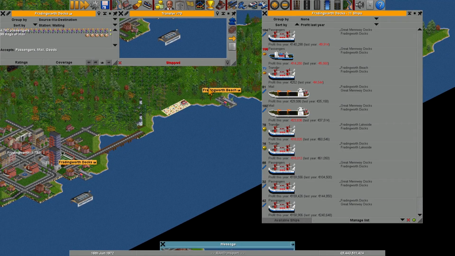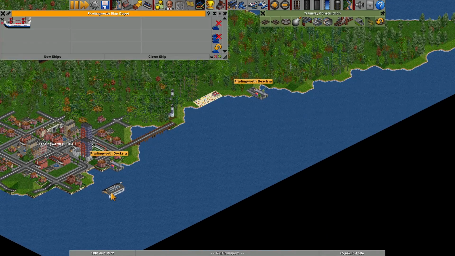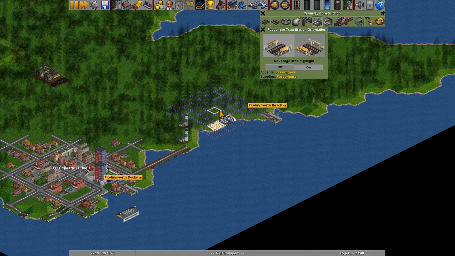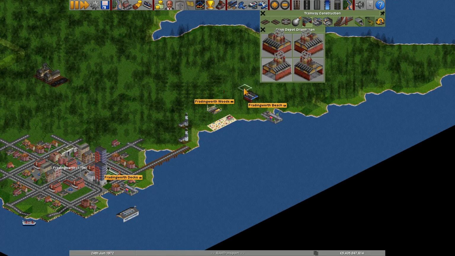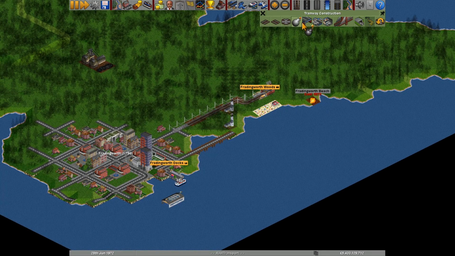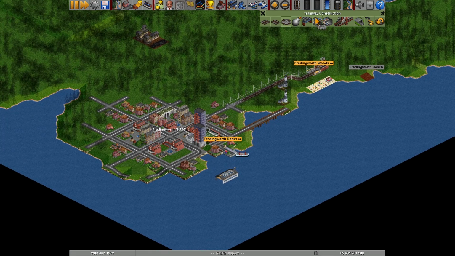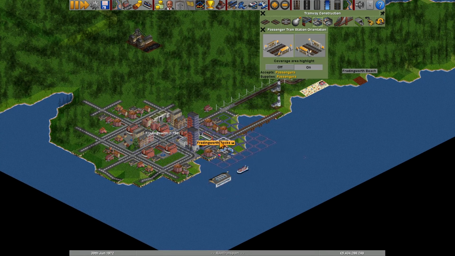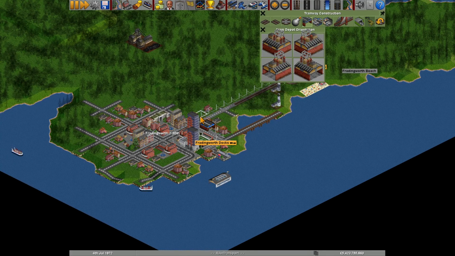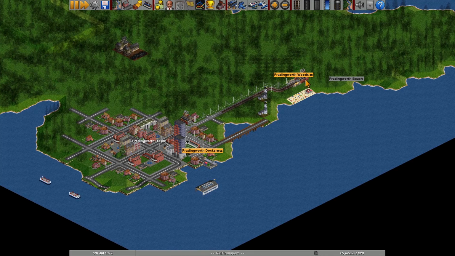And we are probably better off doing this via tram. So let's remove you. Then put in a passenger station right there, like so. Oh, that wasn't really a good placement, but all right. And we need a station right there. Like so. And let's put in another depot just to be sure. Shouldn't need it, but you never know.